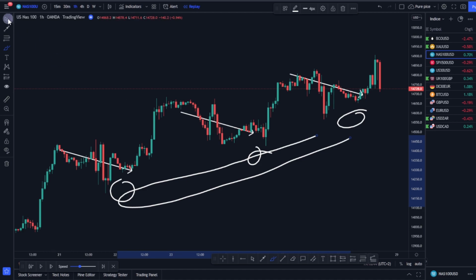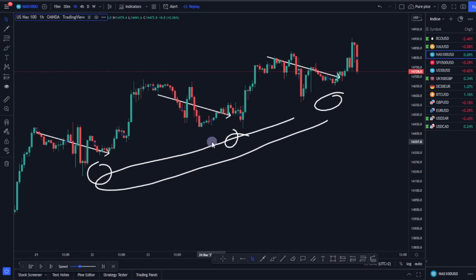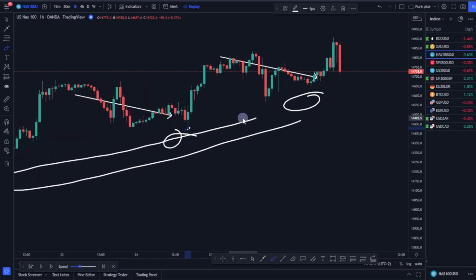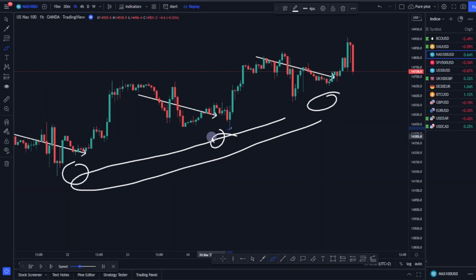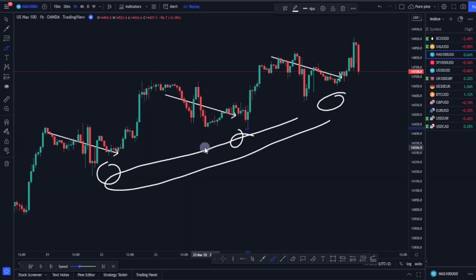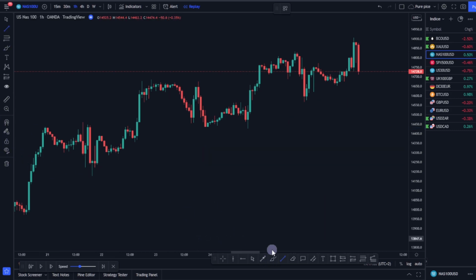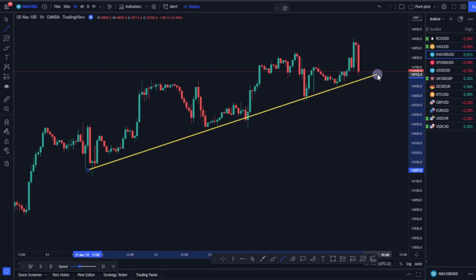And then when it comes to drawing your trend line, I know we have a lot of trouble when it comes to whether you should draw your trend lines on the wicks or on the closing bodies. So there is no one answer to that. But what you have to do as a trader, let me just erase and drag my trend line here. So I'm gonna draw my trend line like so. Let me increase it a bit. So I'm gonna draw my trend line like that.